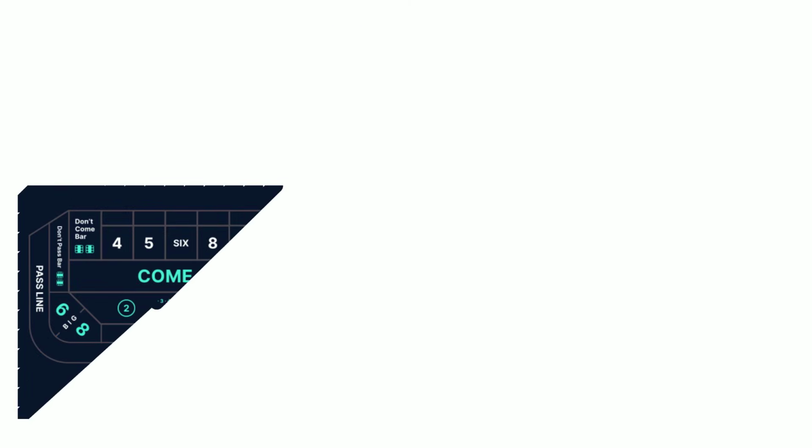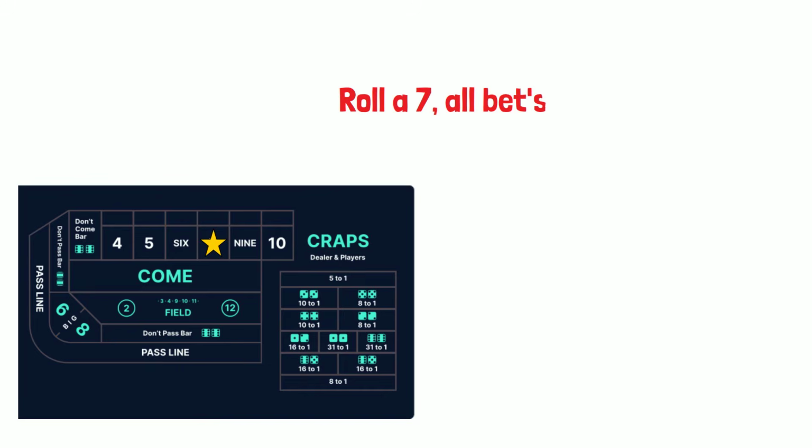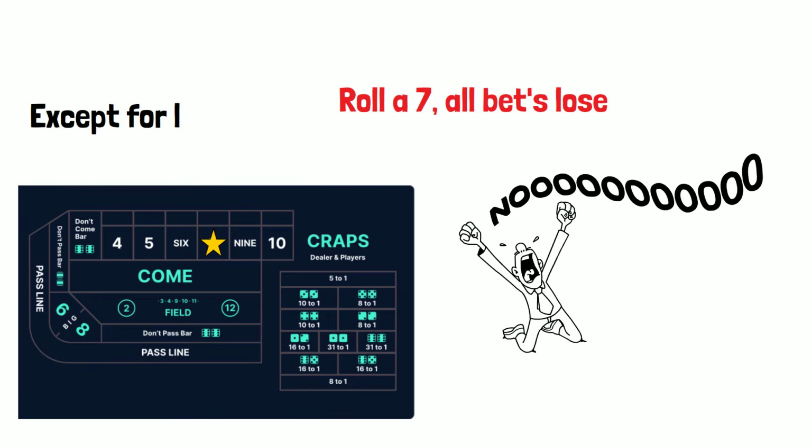If the shooter throws a 7 before they roll the point, then all bets on the table are collected as they have now lost. That is of course with the exception of the don't pass line and any other lay bets that have been made.